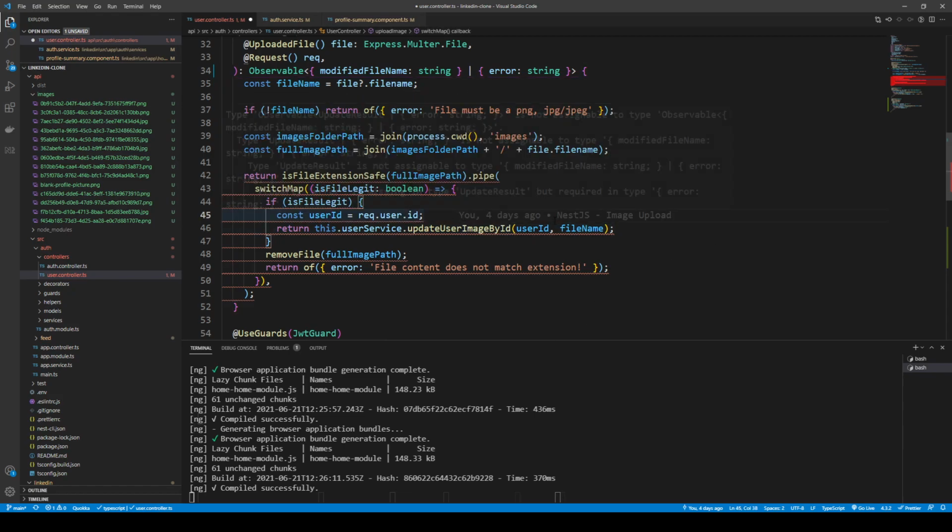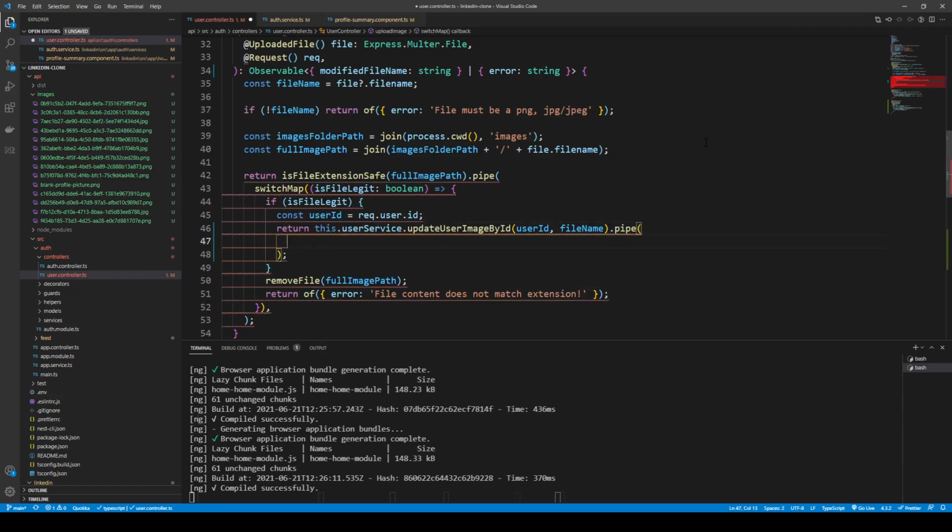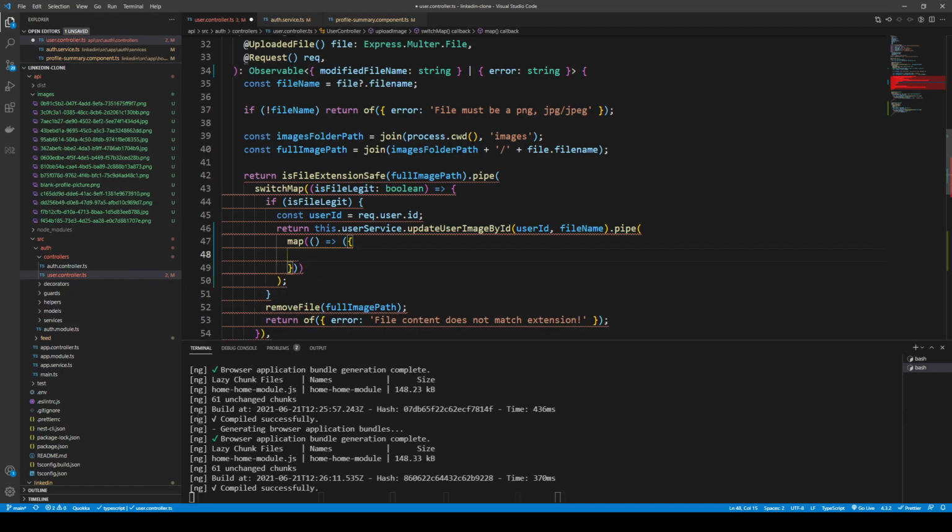We get the user and then we update the user image by ID. So this is where we can actually pipe into this observable here, and we can just go ahead and map. So rather than getting our update result back, and it doesn't really matter what we get there, what we want to pass back is this object with the modified file name.